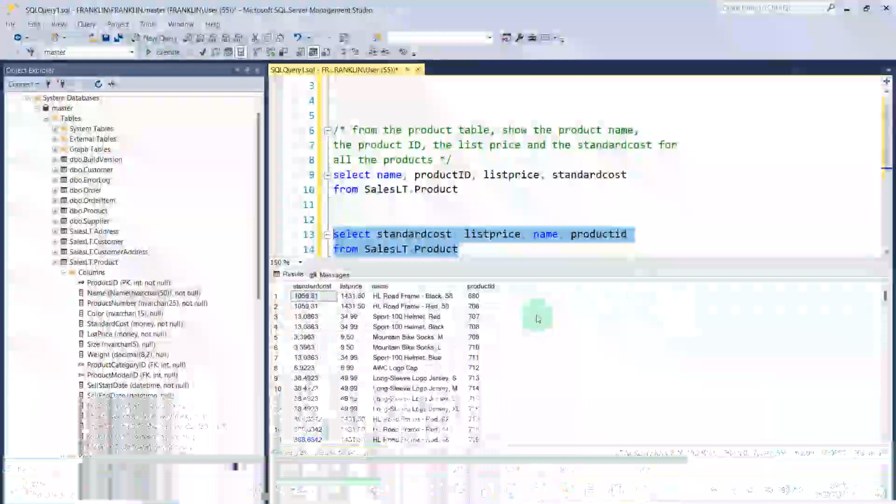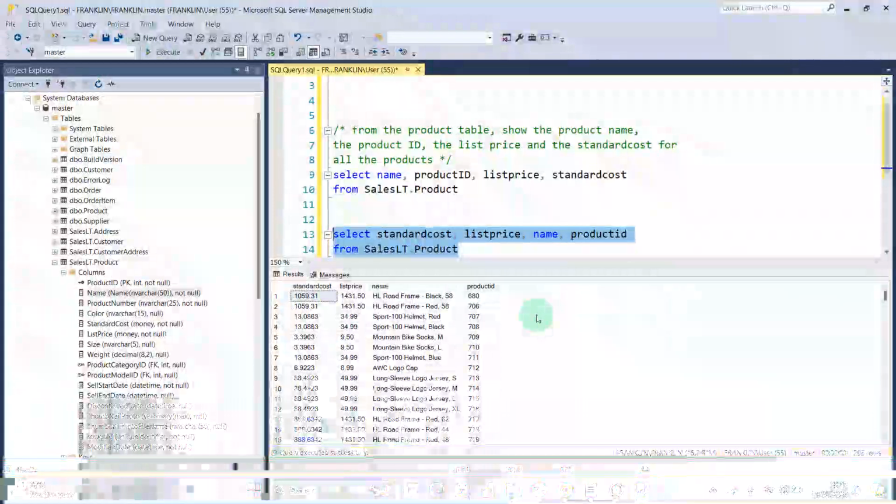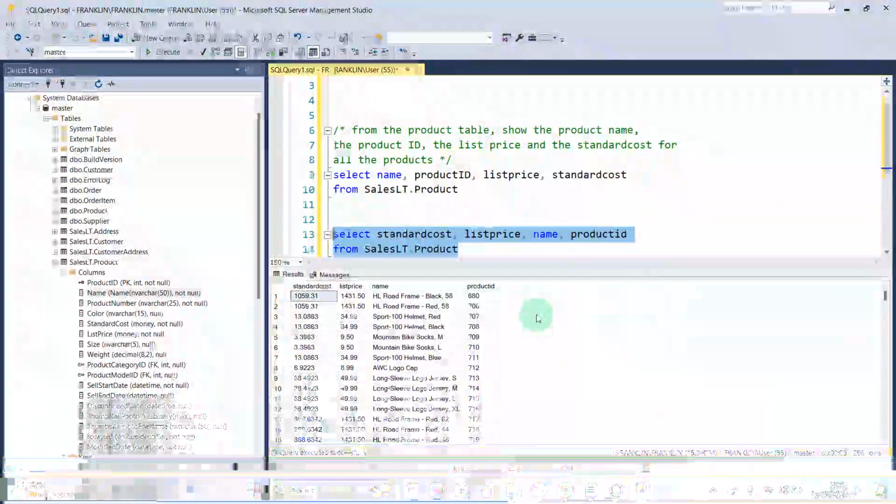So you really don't have to be particular about which column comes first. The main thing is you write your select clause, you separate every column by a comma except the last column, and after the last column comes your from clause with the schema name dot your table name. It's as simple as that. Congratulations on writing your first select.